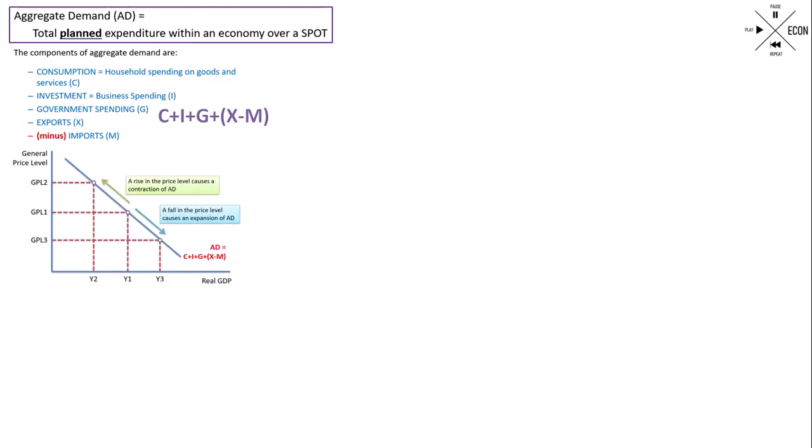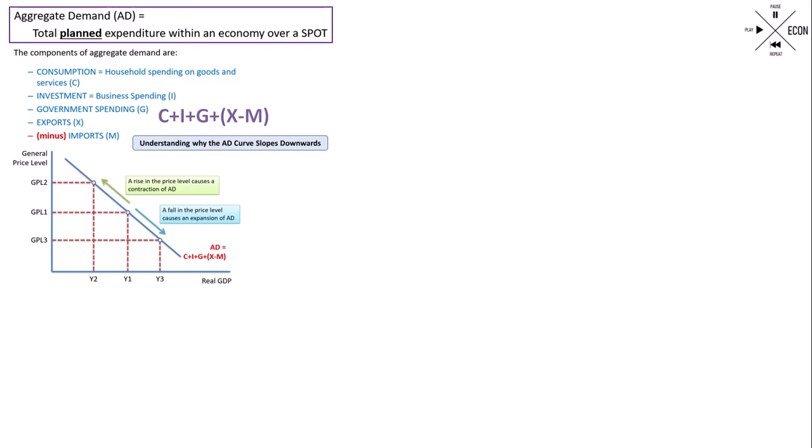Okay, so hopefully you've got that the components were C, I, G, X minus M: consumption, investment, government spending, exports minus imports. Now draw an AD curve and please tell me what causes a movement up and down an AD curve, and what the movements are called. Okay, so hopefully you've got that a movement up is caused by an increase in price, which is called a contraction in AD, and a decrease in price causes an expansion.